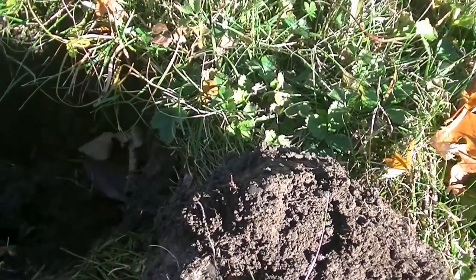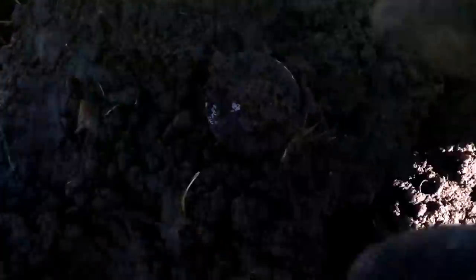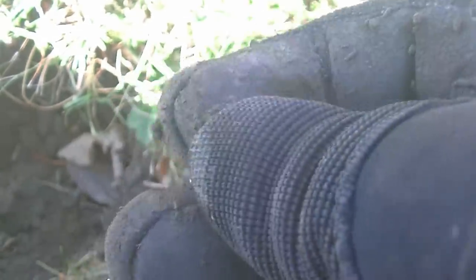I got a really good sounding signal in here. I've already dug the plug — let's see what it is together. It might be a nickel... it's a quarter! It's looking more like a quarter. I think that's number 59. Nope — you're behind, buddy. This is 61. I dug a 1960 behind me and a 1944 American quarter just to my right.